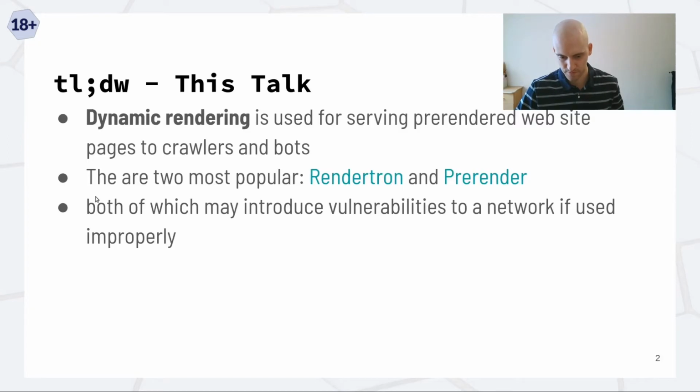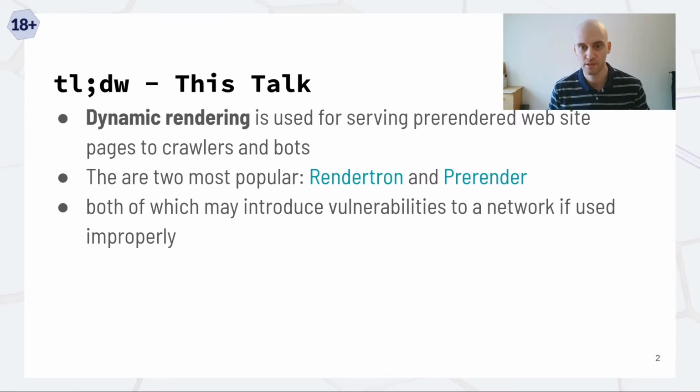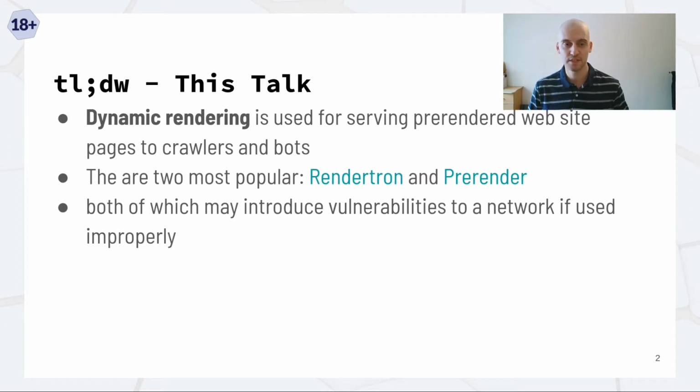So before we dive deep, I'll do a quick explanation of what we're going to talk about today. Dynamic rendering. I'll explain what it is, but as a quick overview, it's a technique used for serving pre-rendered websites to different bots and crawlers like search engines, etc. There are two most popular solutions for this purpose.